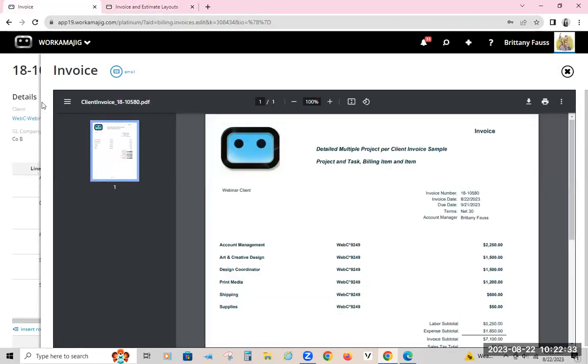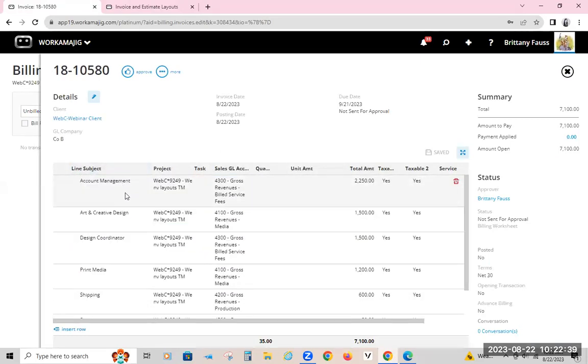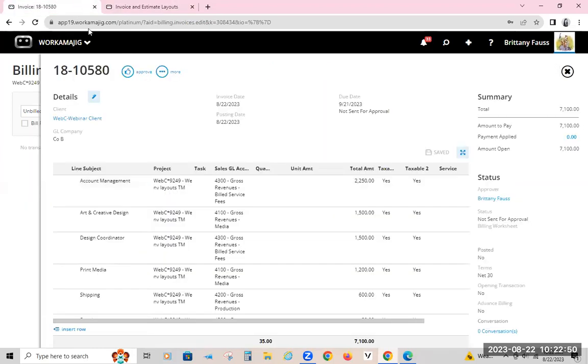Line subject is akin to basically your line subject here. Right, and these got labeled because of how we set up that invoice. In your line subject, I put in the project. I also have project description and line description in there.